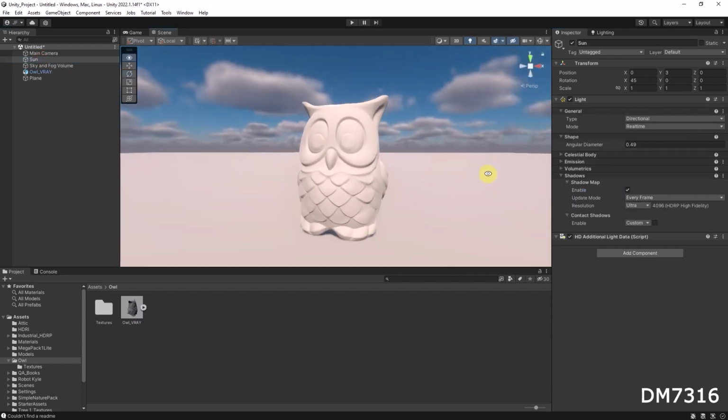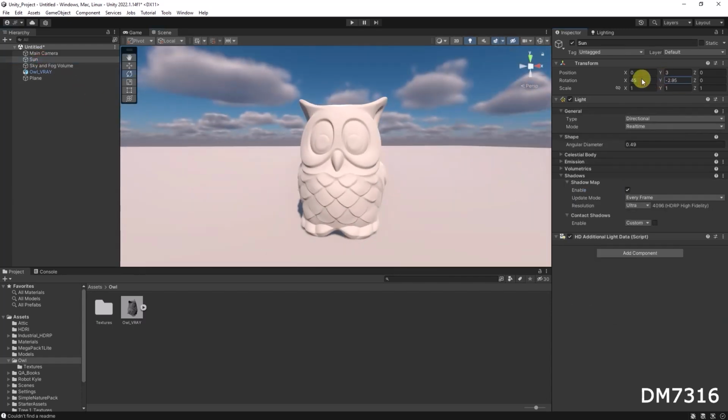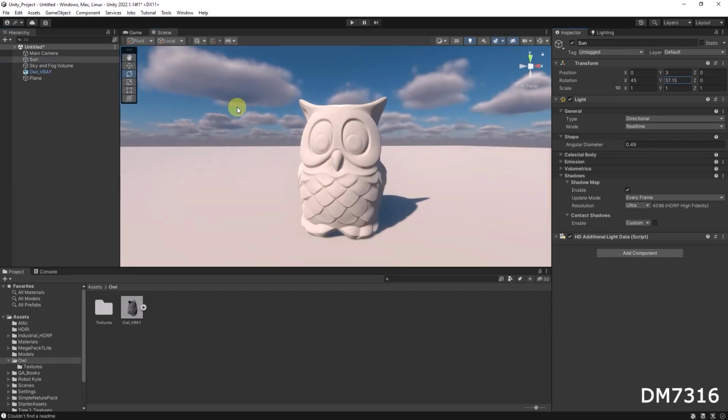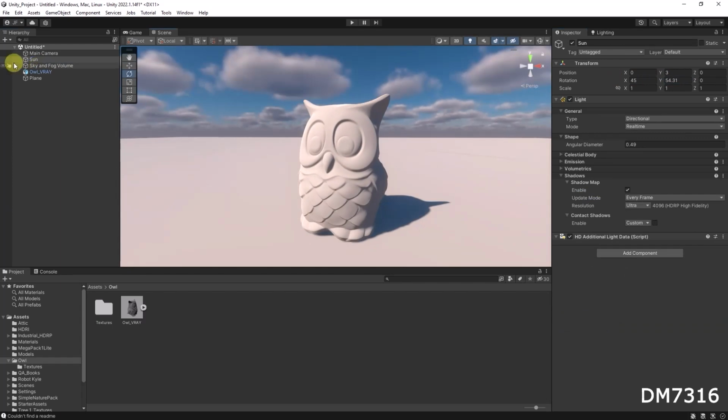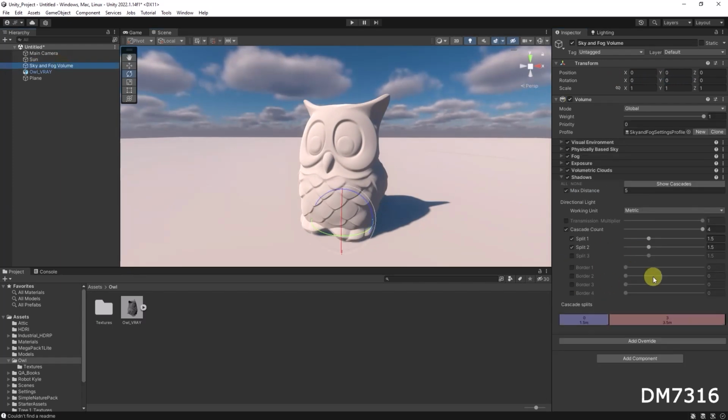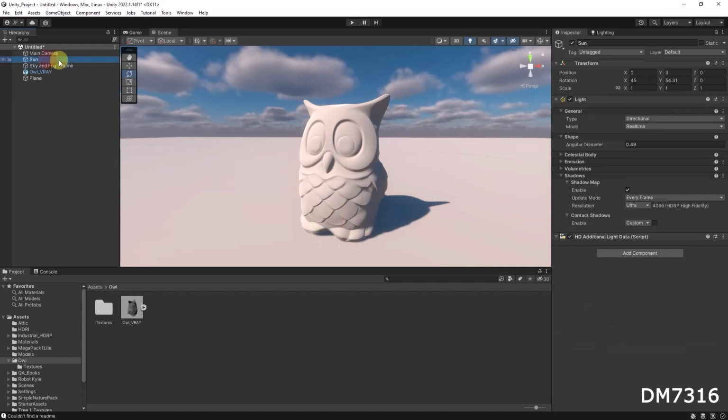I will turn the sun a little bit. Yeah, and here my shadow is correct. You can still readjust this value, and of course the value here and this one. This one perhaps now I can make small, not too small.